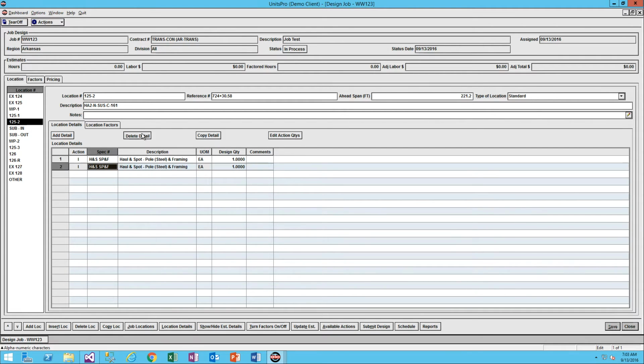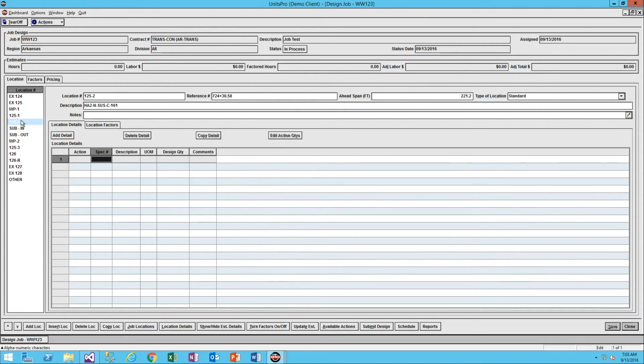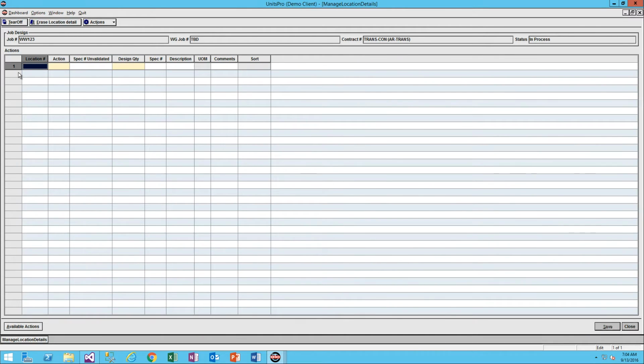We can delete our transaction data here, and that's what we're going to do, because again we have a staking sheet. So I'm going to go back to a location details transaction, and this provides a place to just copy and paste in our data. I'm going to get my columns in the same order as my staking sheet, come over to my staking sheet and pick this data up and bring it over here and paste it in.